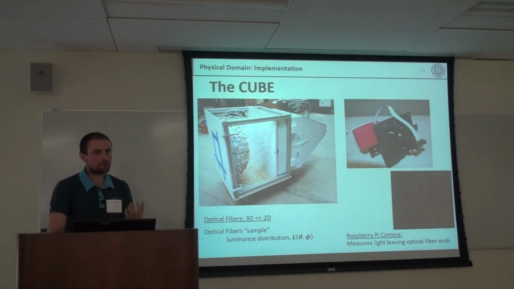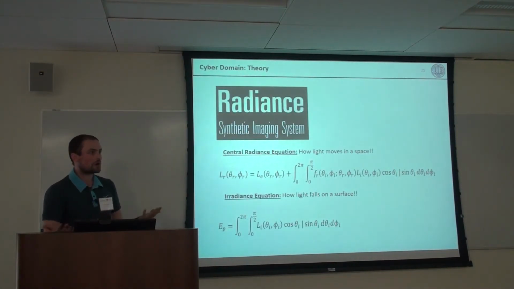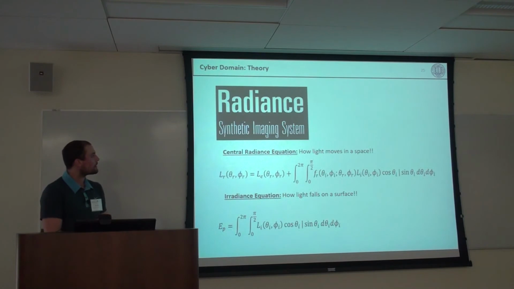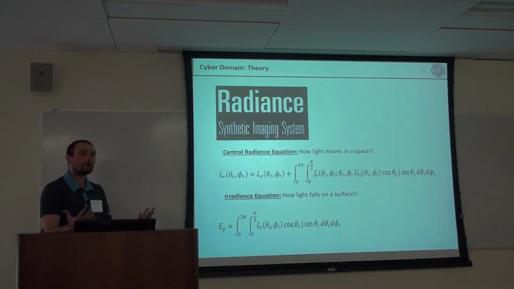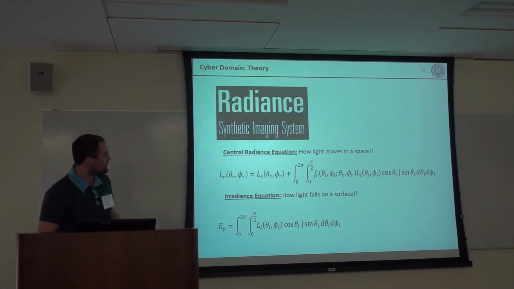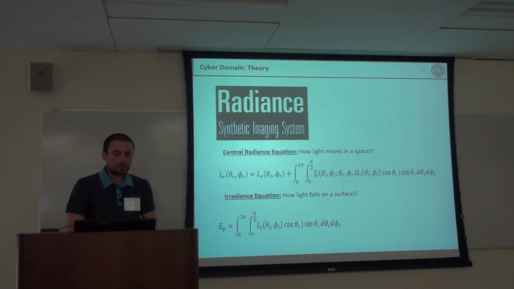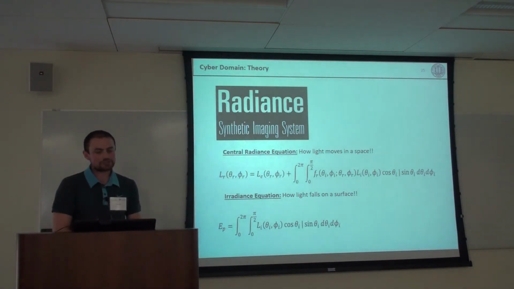So now that we have this physical measurement, what are we going to do with it? Well, we're going to plug that into our cyber model, or our analytical model, or our numerical model, however we want to call it. And we're going to do that in Radiance, because once you're in the space and you're dealing with just specular reflections around a room, we've got that handled really well. This is based on the central radiance equation, and we can talk about that if you're interested, but it's just a recursive triple integral or double integral that you solve, and that's not anything new. So we've got that really under control.